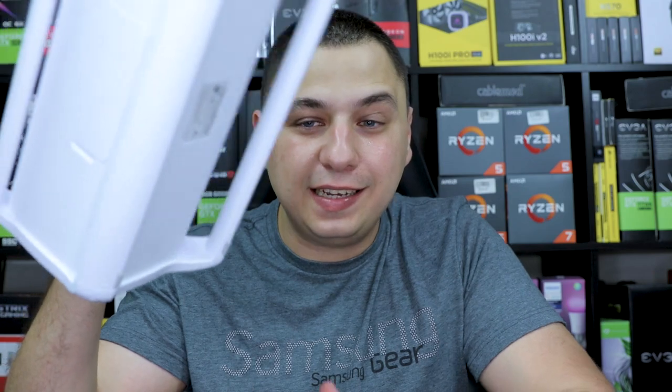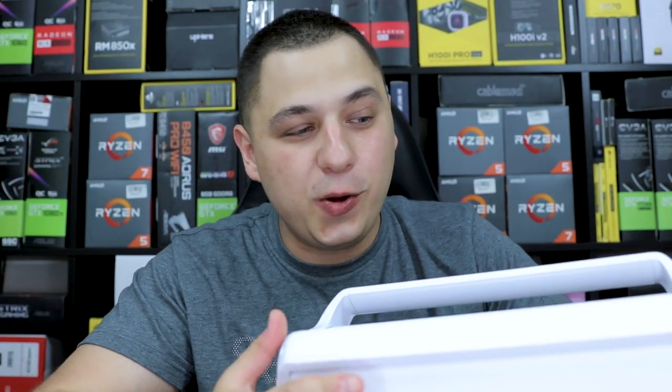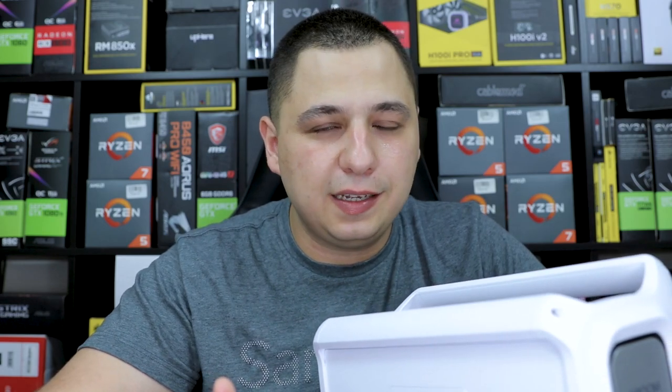Hold up, my fault. I forgot to mention, this thing doesn't even have a power bank function, and like I said, it's DC powered. It's not USB, it's not USB-C, it's not micro USB, so that's some BS.